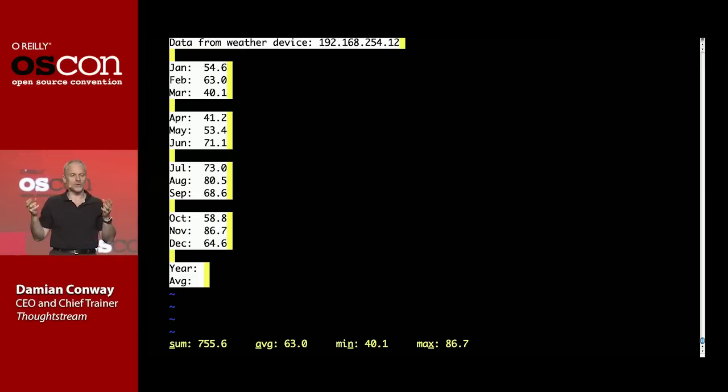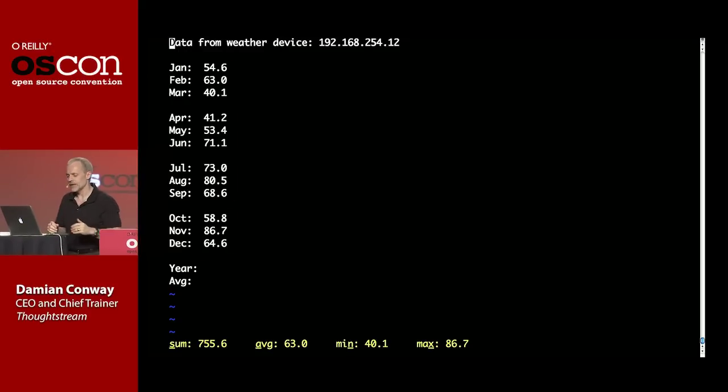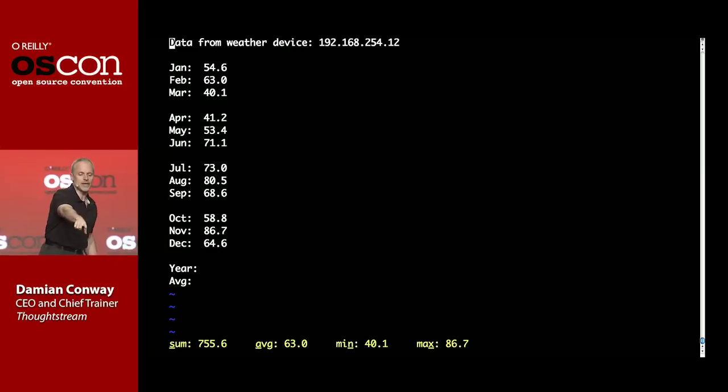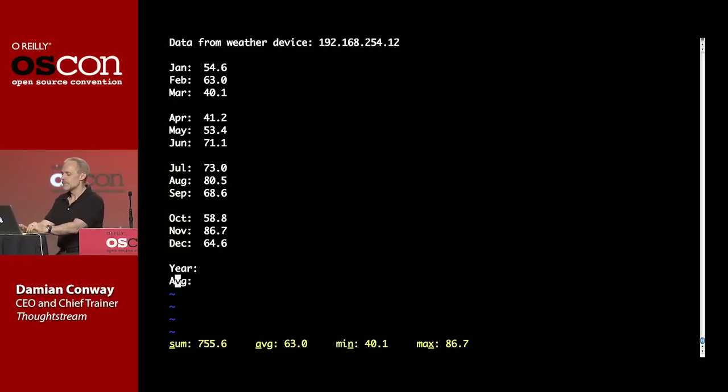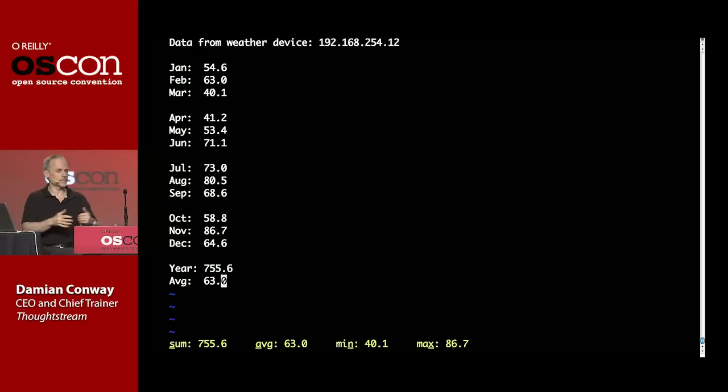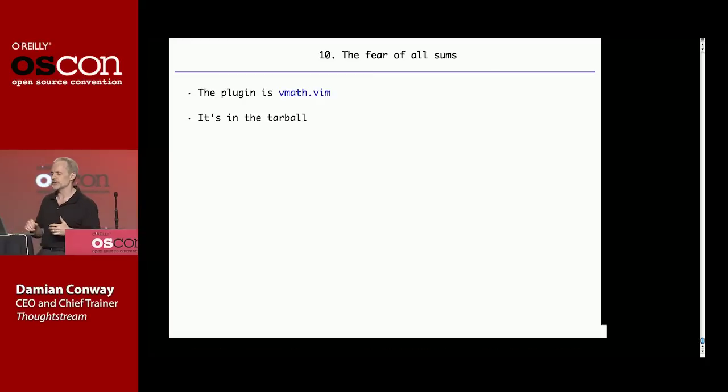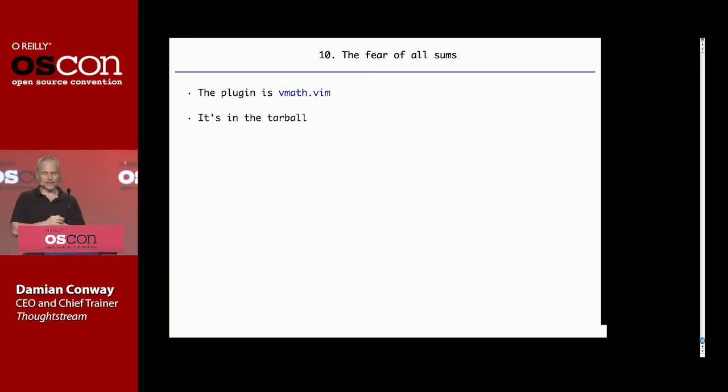And of course, that was great. That was very helpful. But what do I want to do now that I've got those numbers? I want to put them in somewhere. I want to type them in somewhere. So you'll notice down the bottom, it says sum, average, min, and max. And one of the letters is underlined. That's the yank buffer that has that value in it now. So if I get that information, then I can just literally say, from S, put, from A, put. Now, I don't know about you, but this is something that I do surprisingly often, and my life got better once I worked out how to do it easily. Plugin's called VMath. It's in the tarball.